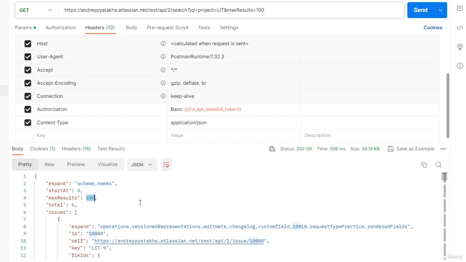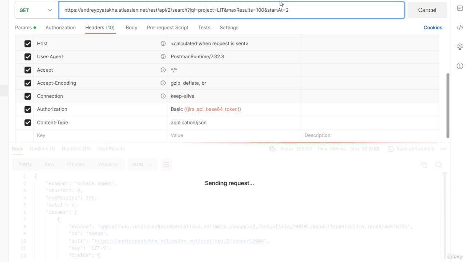Also, in each request, you will receive the total field. This field contains information about the total amount of records that match your query. And you also receive the startAt attribute that tells you from which record the list is started. Usually it is 0 here, but during the request you can specify the startAt attribute and thus receive the next 100 tickets. But be attentive with numbers, because indexing is started not from 1 but from 0.